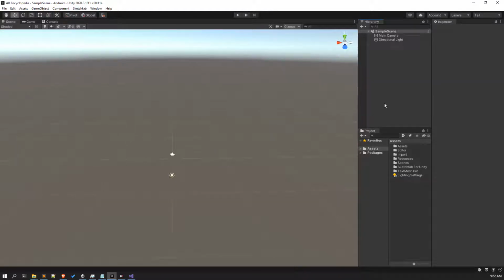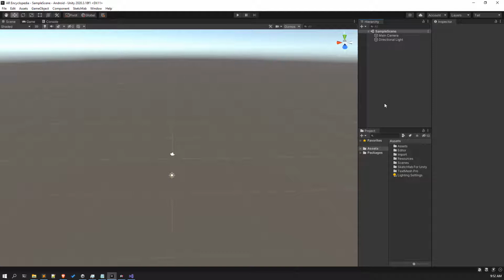So hey guys, in this lecture we are going to create our last project that is of Vuforia. That is, we are going to create our last augmented reality application in this series. After this module, we are going to start with Spark AR. So it's also going to be really exciting to work with Spark AR. So yeah, without any further ado, let's get started.